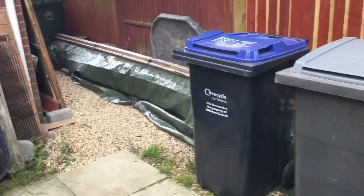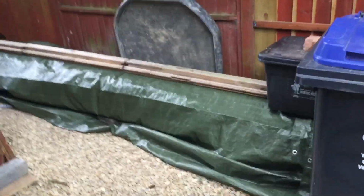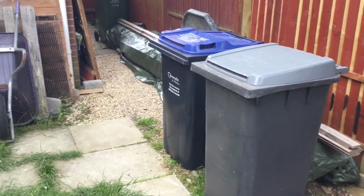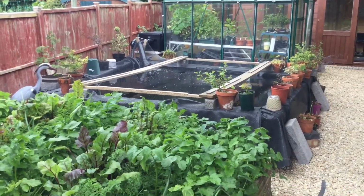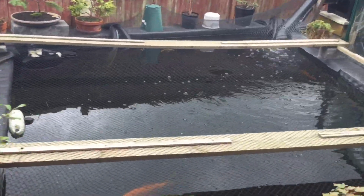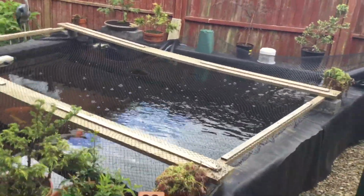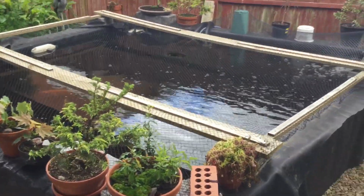The big positive that's happened this week, if you excuse the mess of the garden, under all this is the wood for the cladding. So hopefully next week we should be able to start the cladding on the pond. Now all the wood has arrived, so that'll be the job for next week. And the big update will be getting this bad boy finished finally. Well, not finished, but we'll be getting it clad and a new net made, so that'll certainly help things and hopefully make the pond look a lot better. I can't wait to get started with that next week sometime, hopefully.